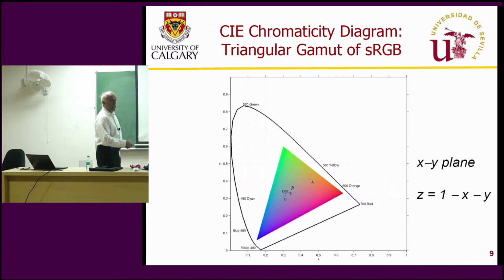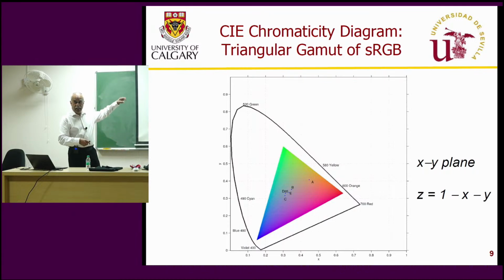So this is the XY plane. X coordinate, Y coordinate, with projections with respect to those functions, like the color matching functions, normalized by x plus y plus z. So z is not required because it is 1 minus x minus y. So now the 3D variable is displayed on a 2D grid, if you want to call it, or space. And within this range, you can display or show the gamuts or the operating range of different devices and systems.